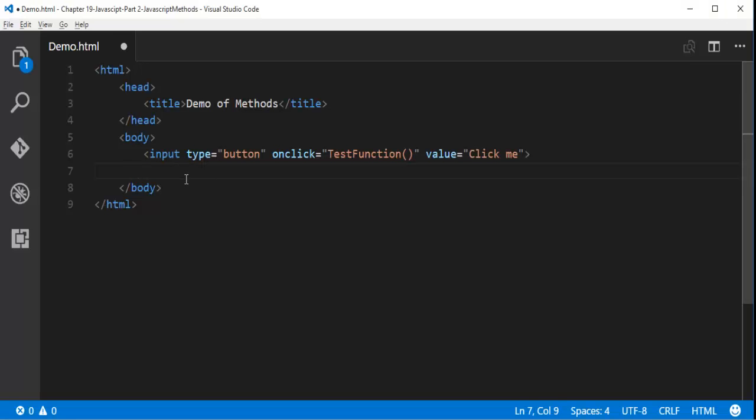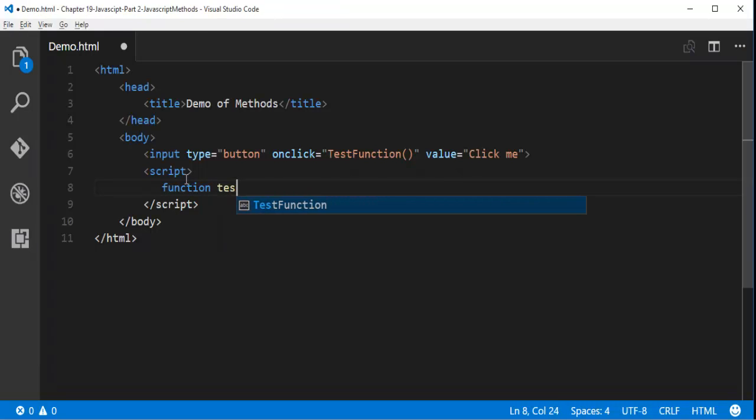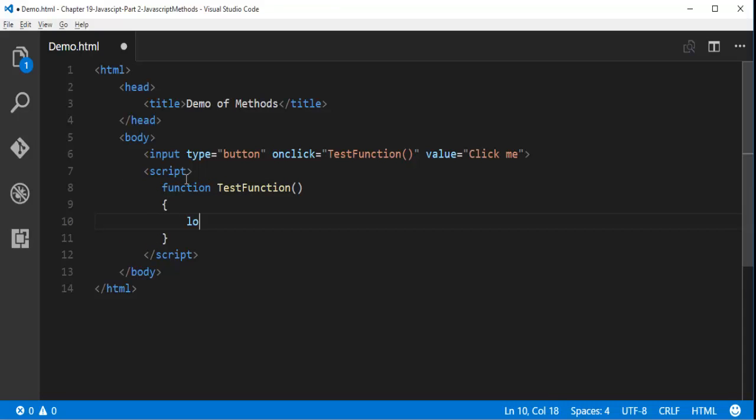It's very simple. Let me make use of the script. I have to write the JavaScript. I'll call a function again, and the function name is test function. Here I'll write location.reload.